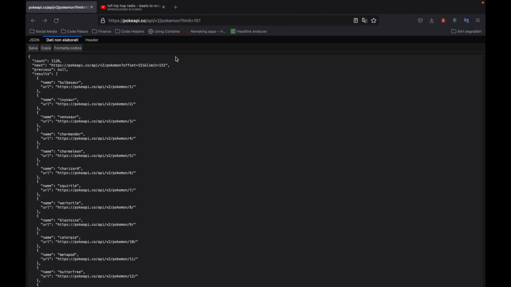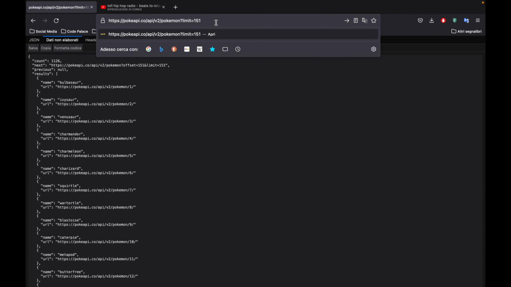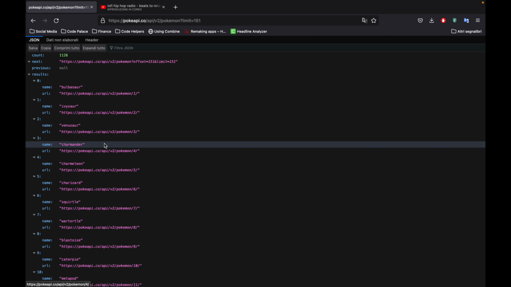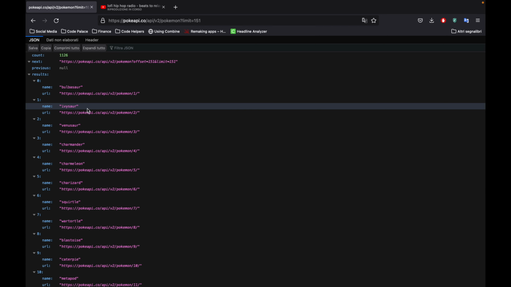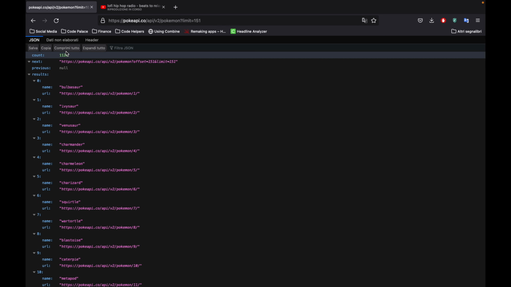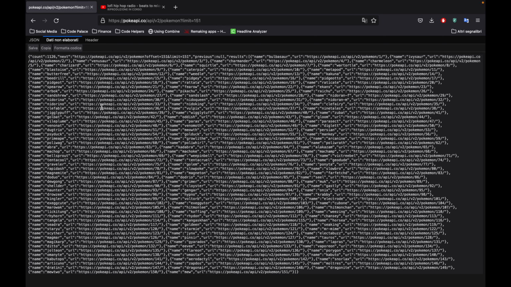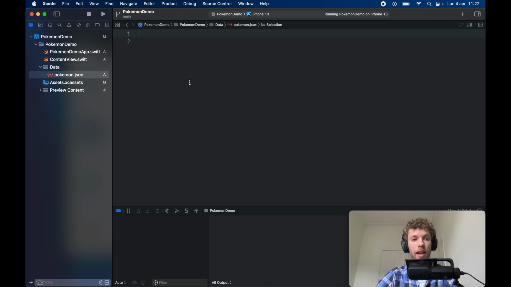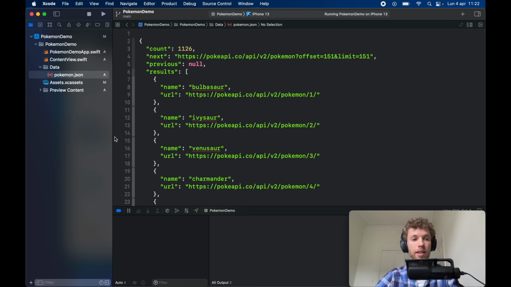So let's go to our browser, and we're just going to use this API, which I'm going to leave in the description box down below, so you can just copy and paste that in. Tap on enter, and you should get a response of JSON for the first 151 Pokemon. And we need to turn this into something that we can copy and paste. So I'm going to go to raw data and click on pretty print. And this is something that's available in Firefox. Otherwise, you're going to have to go to some website to format it so that you can copy this and easily paste it inside this JSON file.